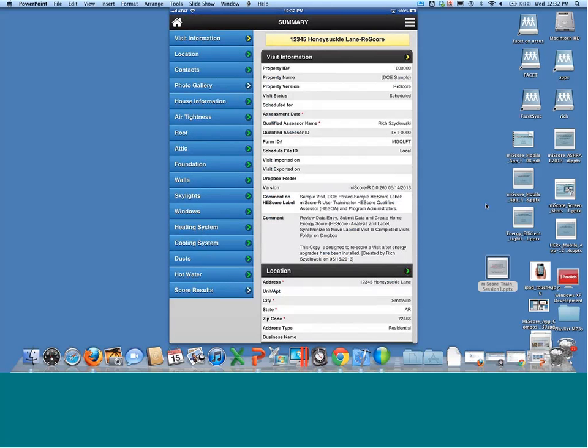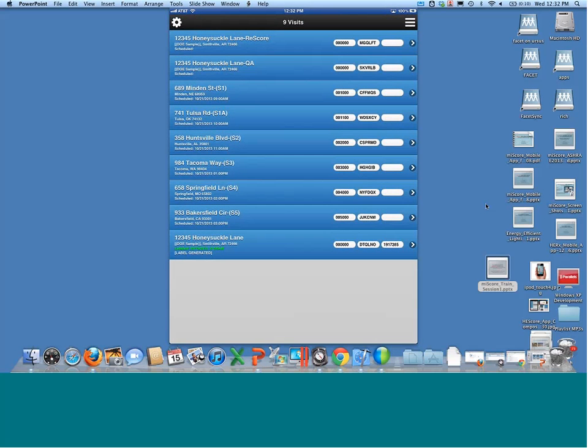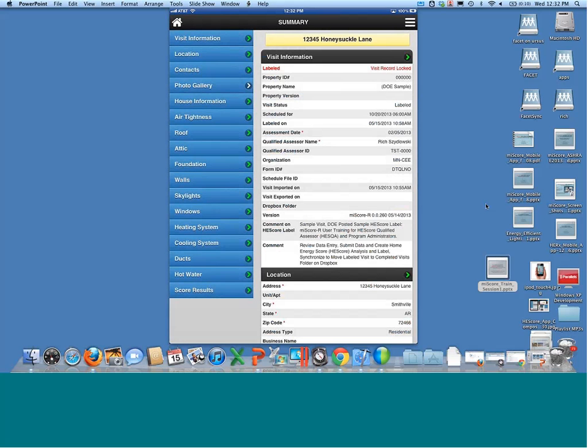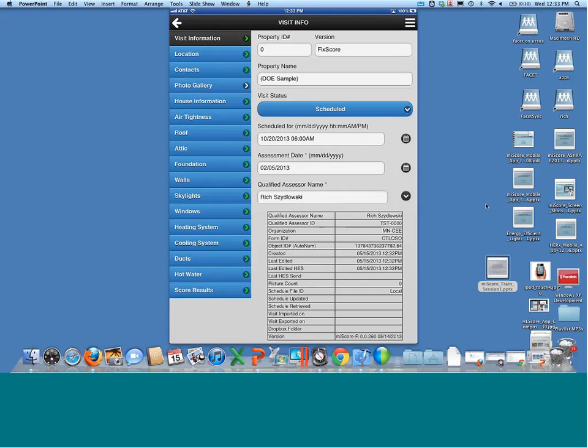It's already there. So the one last example I'll show is, again, I'm going to use the very bottom visit, the labeled Honeysuckle Lane visit. And let's say that I entered this information, but I actually made a mistake in the data, which I'm sure all of you have done at some point or other. There's a lot of data entered. There's a lot of ways to make mistakes. So another option in the copy is copy fix score. And this is where you want to fix the score that you had previously created. And if I hit copy fix score, it will actually create another copy.